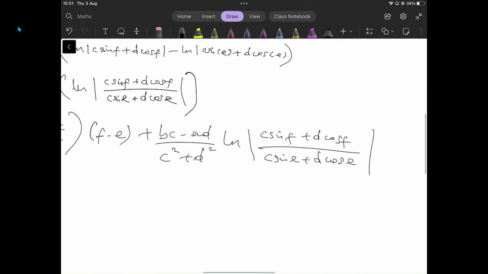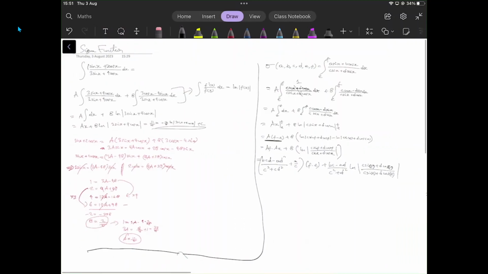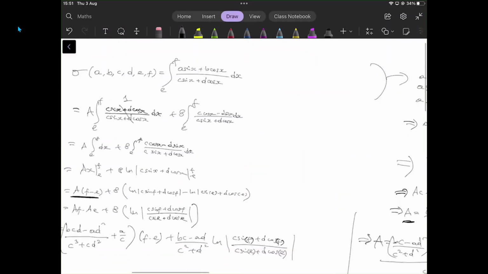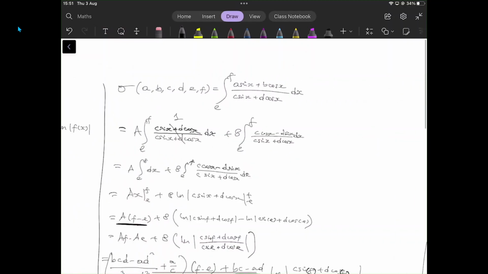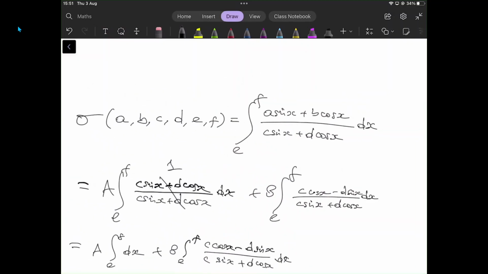Now let me just put parentheses around the inputs to the trigonometric functions at the end, just so that I don't confuse anyone. And I think that's done, honestly. Let me just go through the entire thing one more time to verify that I'm not making any silly mistakes, and then that's the end of the video basically, right? There we are. My software seems quite laggy today. Anyway, so that's what we started off with. Reminder: sigma of A, B, C, D, E, F, where A, B, C, D, E, and F are just numbers really.